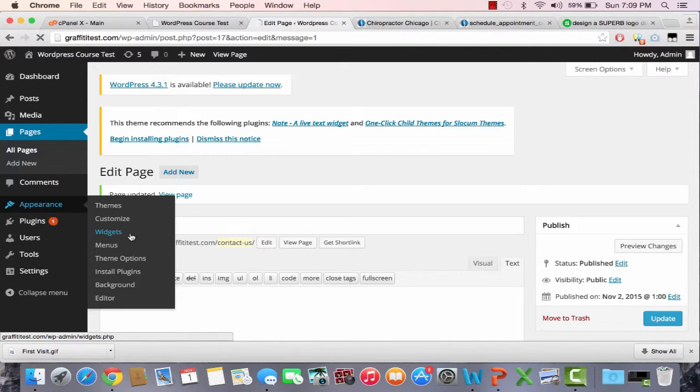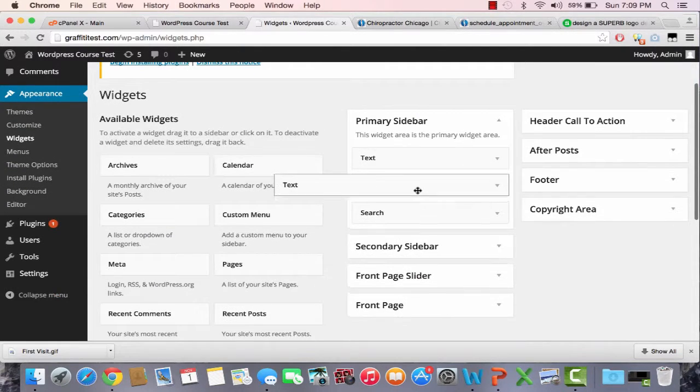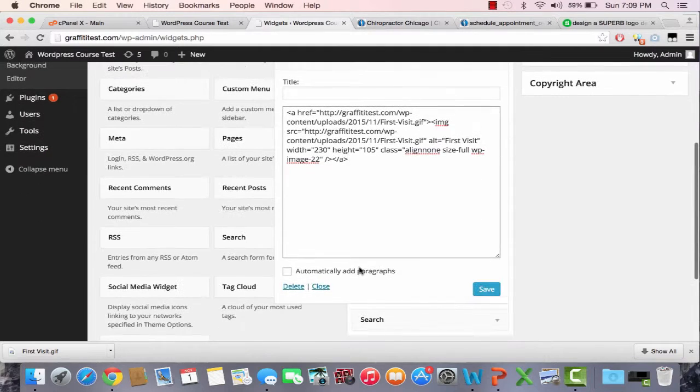Then go to appearance, widgets, the next one, paste it, and save. And again, I'm going to center it. Use the same center command as last time.